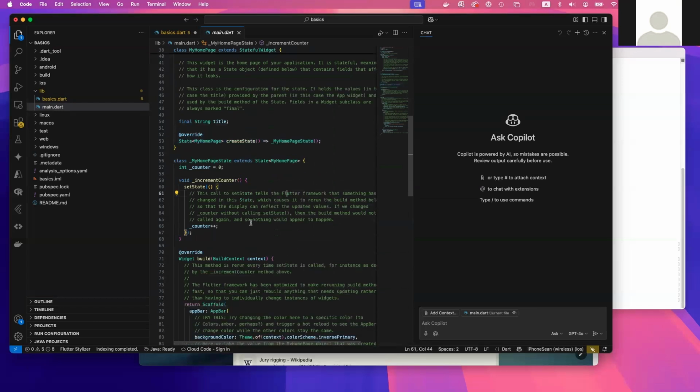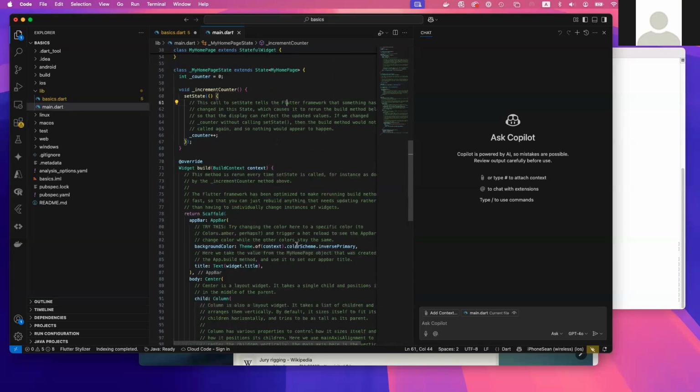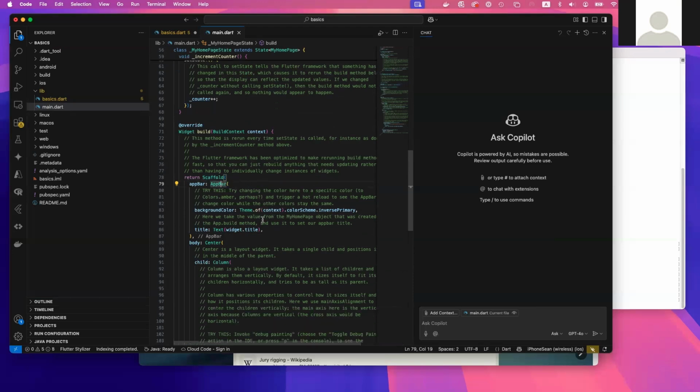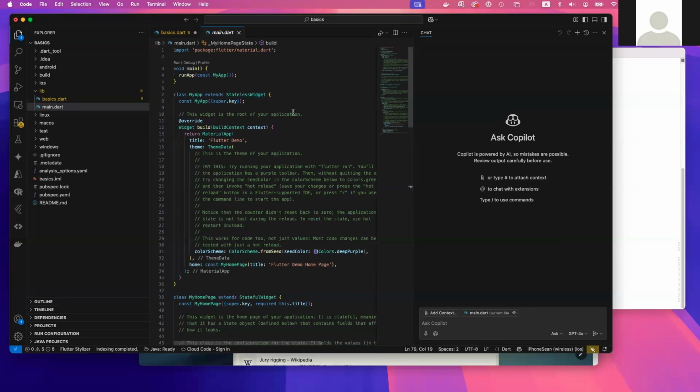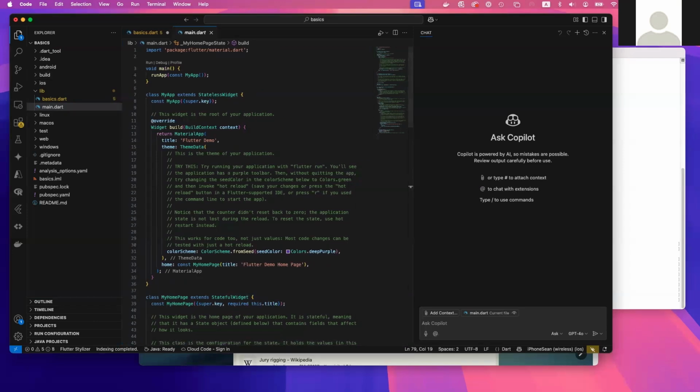And then we also see other types of Flutter concepts like scaffold, and these are other built-in objects that are part of the Flutter library. So that would be the basic building blocks of a Flutter Dart program.